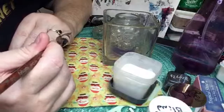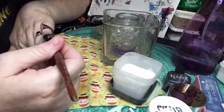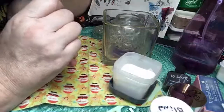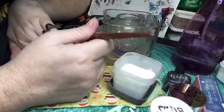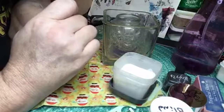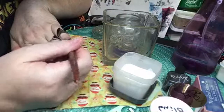Some days I get this so perfect. I get my lines just right, my shape just right. Ugh, I'm making the biggest mess. I think I am just going to do one nail at a time on here, because I can't imagine any of you really wanting to watch a video that long. And I can't sit up like this for very long. I got to stretch out. I change positions pretty frequently, or my muscles start cramping. And that is no bueno, y'all. I can't wait to get my surgery.